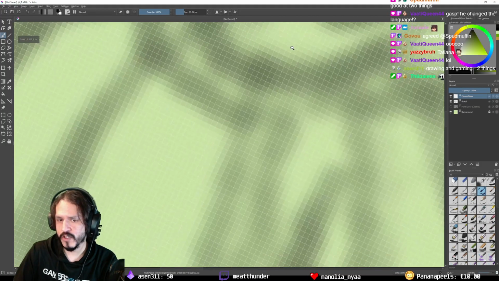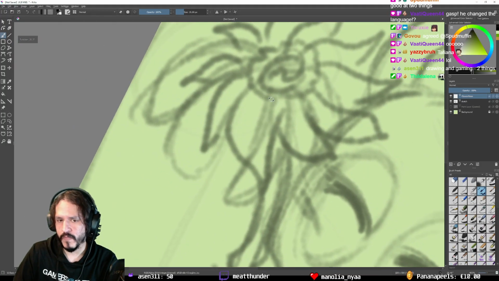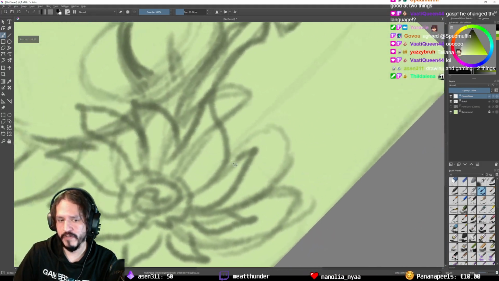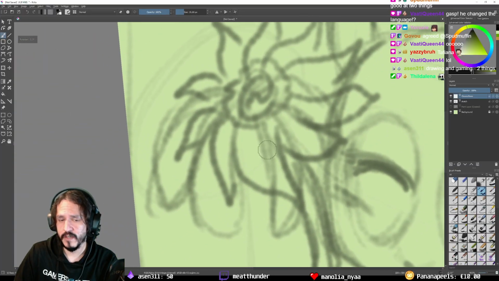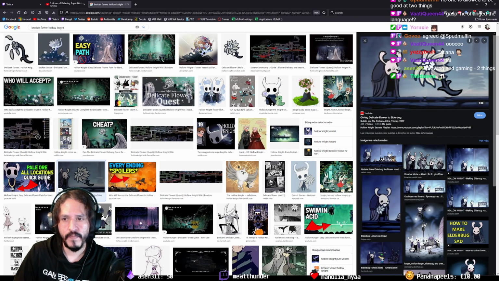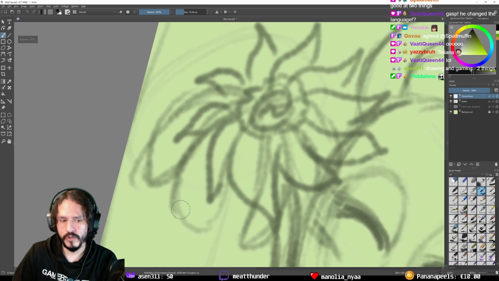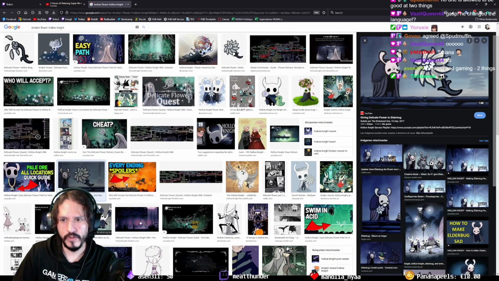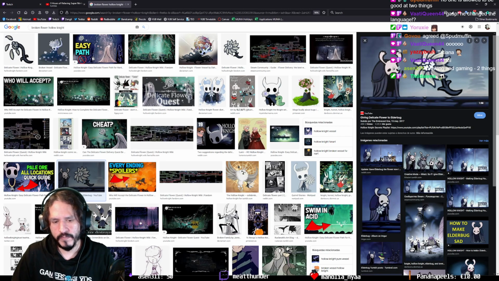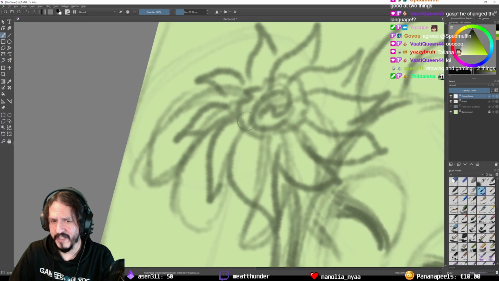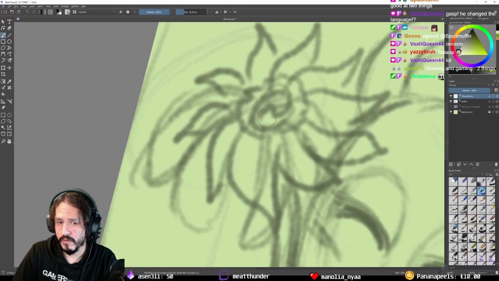So you can get as close as you want. And this is the part of the process that you have to be very meticulous because let me see the flower once again. Okay, got it. So because you want it to look good, right? You want it to look good. So it's very regular. The flower doesn't really have like a pattern of anything. So that is something good. We can kind of be a little bit crazy on that one, right?